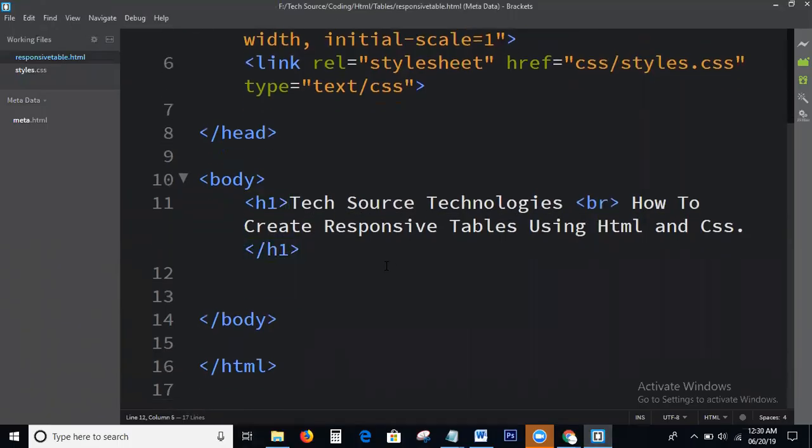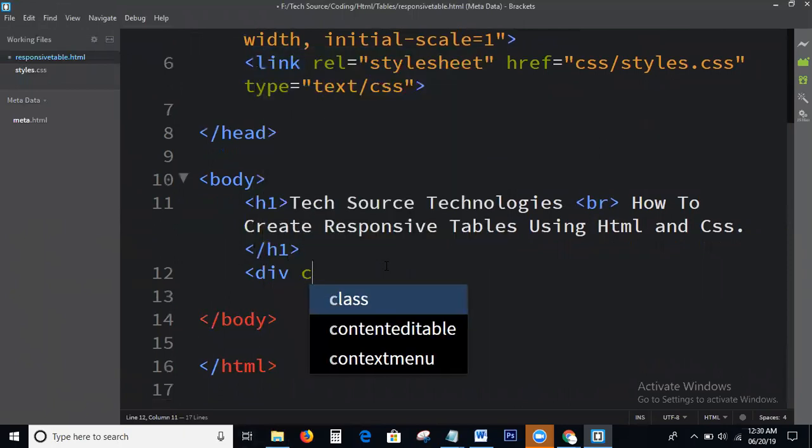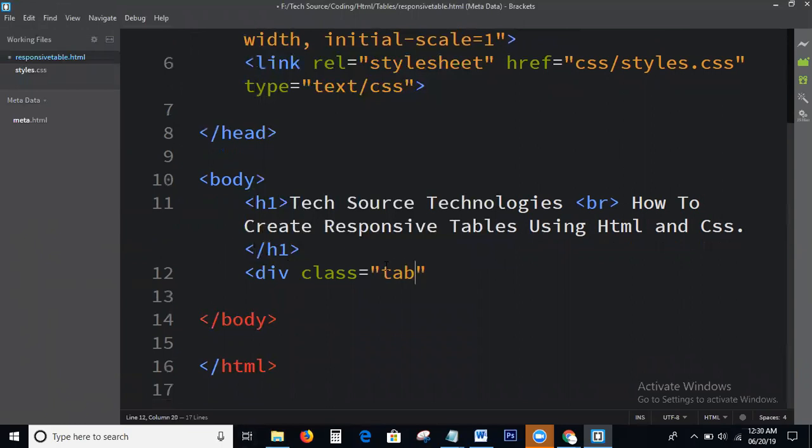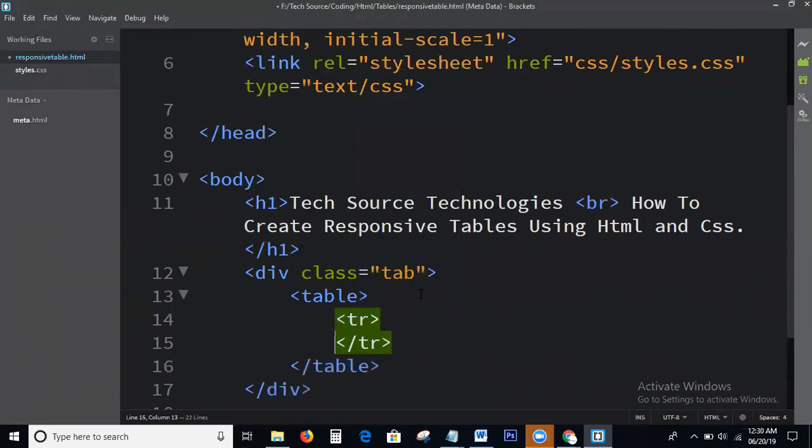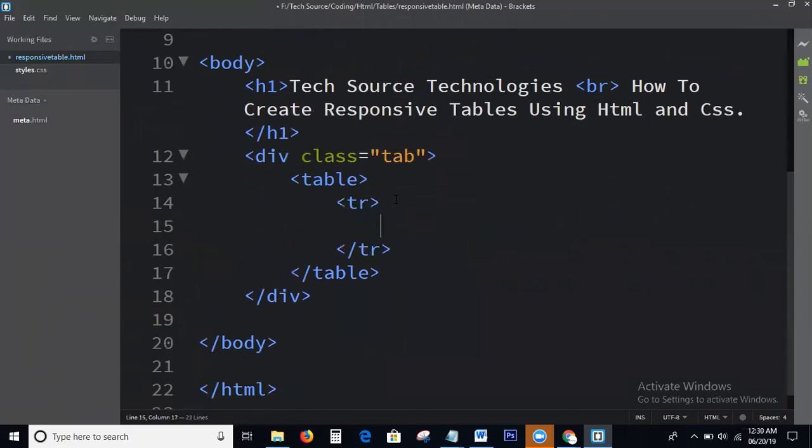Next, I will write the div class name table. Here, th.